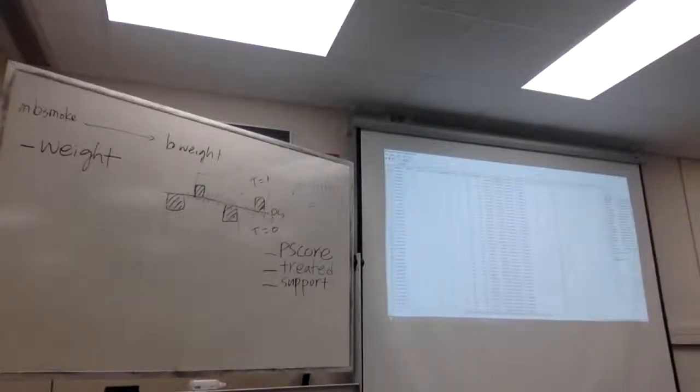And then there are some dots or missing values for the weight variable. It means that they're not used for matching. So they were just excluded from the analysis because they were not really comparable to the treatment cases.